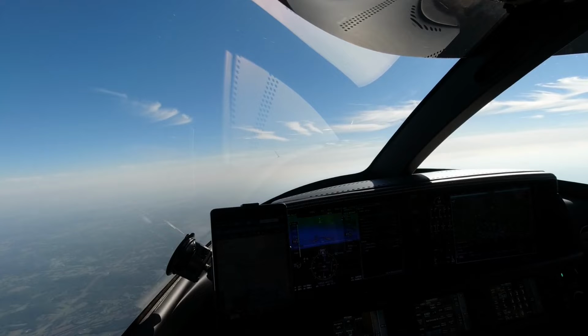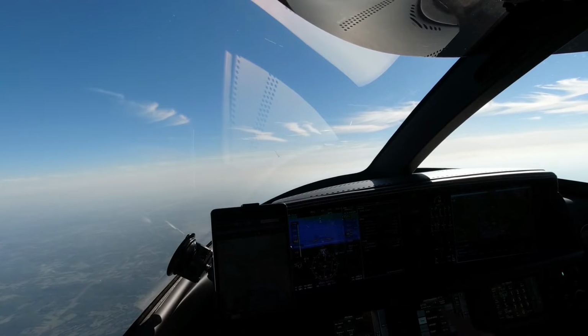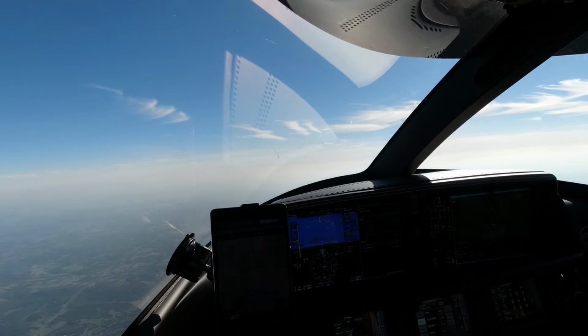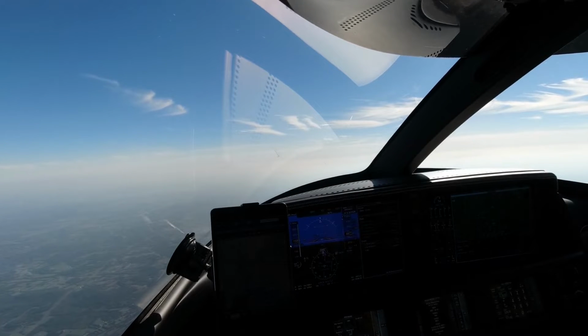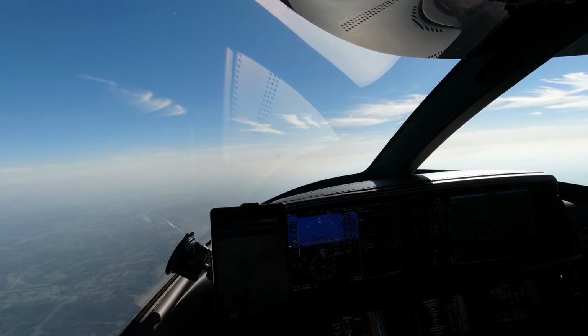All right, while I'm at it, I'll set up these frequencies because it's going to happen pretty quick, the ATIS information. We'll get that as soon as we can. Get ground control queued up for COM 2 standby. And another look at the weather. No winds there. 4 miles of visibility.